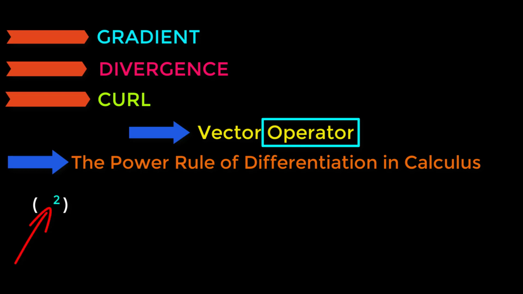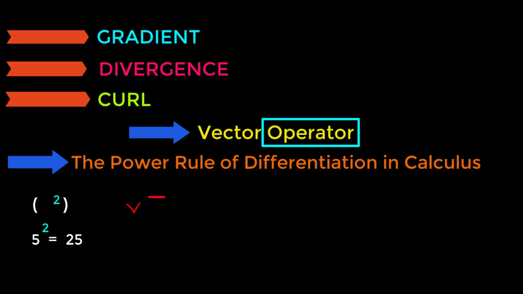Look at this square. This square is an operator. It has no meaning of its own and it doesn't signify any meaning too. Now look here. 5 square equals 25. Individually, this square has no value of its own. But when it acts on this quantity, then this square produces this value. That means this square can only operate or transform a quantity to another quantity. That is why this square is called an operator.